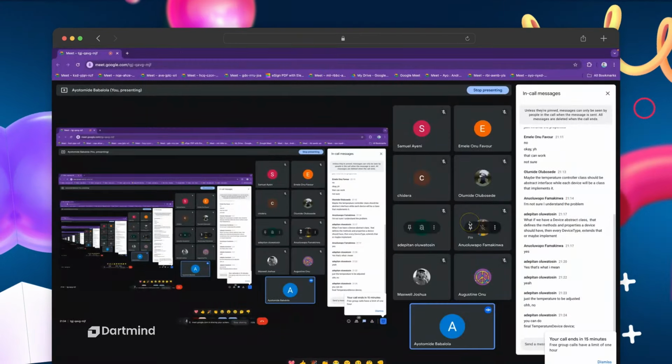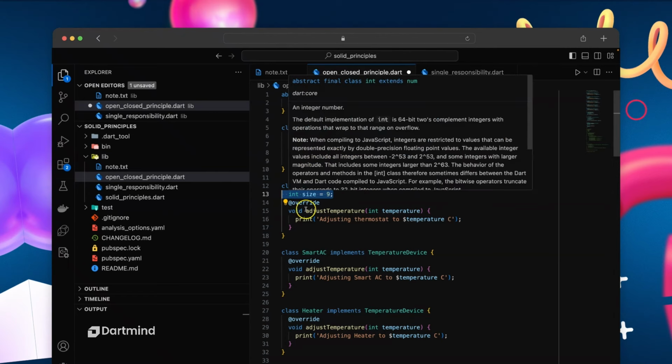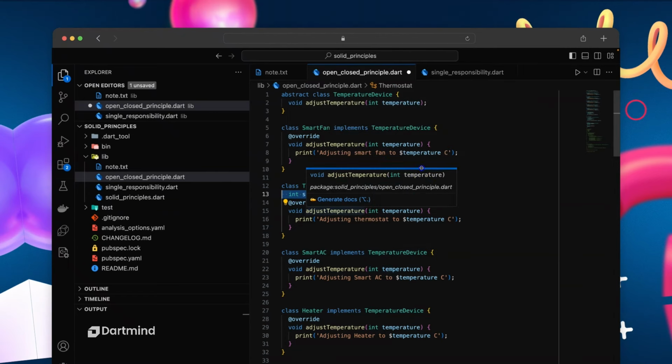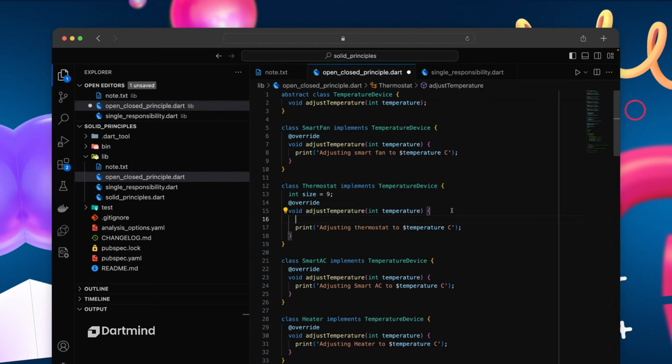So let's say you want to use the size to adjust temperature. This might not be how you want to approach it, but if size is greater than 20, you want to adjust it in a certain way, you can do it without it affecting this.